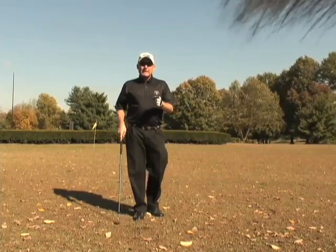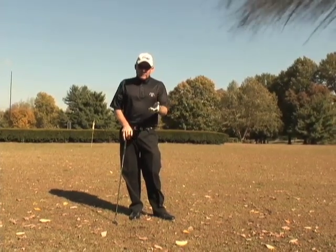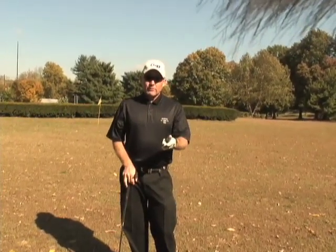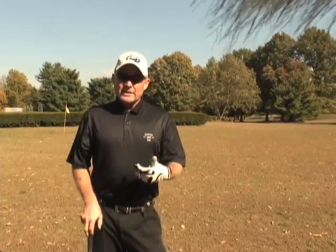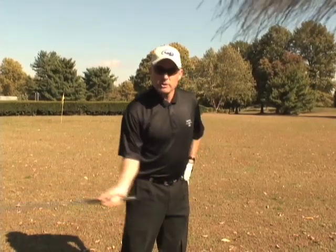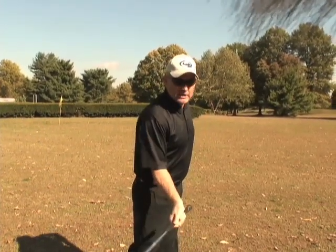This is a very, very key point with regard to the quality of your strike and the predictable distances of your golf clubs. Remember, once you get set up, about 50-50, maybe 60-40 in the longer golf clubs, you start that downswing from the top, where you start the downswing with that left hip, bumping left and then turning to the left, and your strikes will get much better.